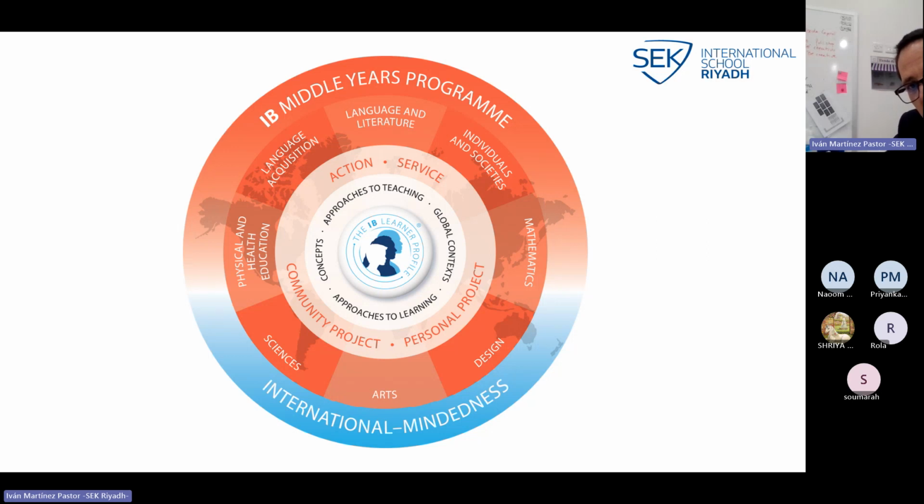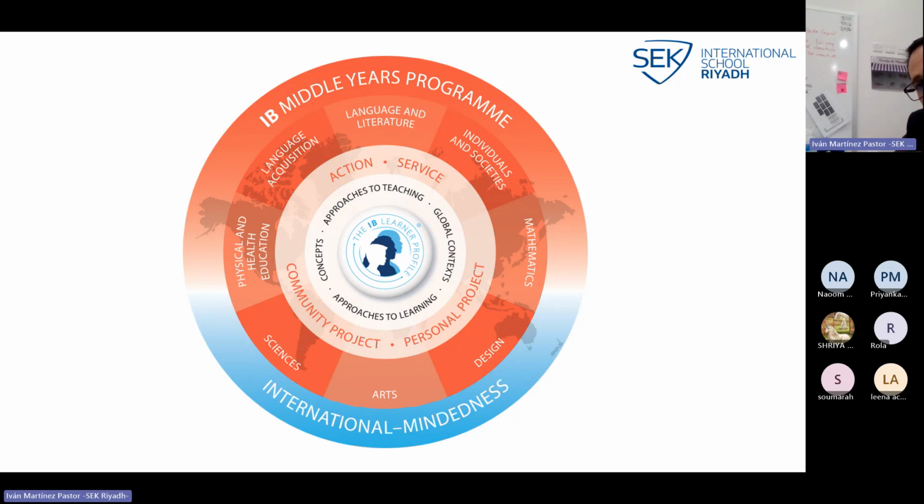So as you see there, at the core is the student and the IB learner profile with its 10 attributes. You can ask your children about the IB attributes. Probably they will be able to share with you many ideas about the attributes they see daily at school. And as you know, many of your children probably have arrived home after one of our monthly assemblies with a certificate, a diploma celebrating one of the IB learner profiles they show at school every day.